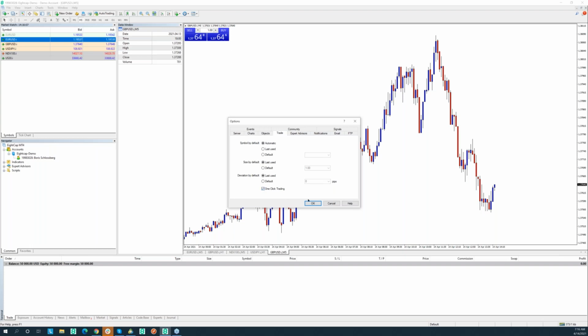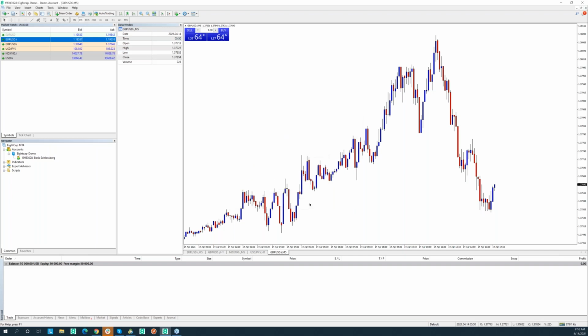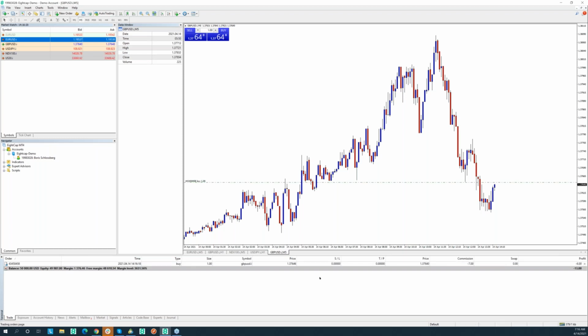And say okay. That's order number 1. We're just gonna do that. And the reason why we can do that is because once you have that enabled, you can do the following. You can just literally click on here, and boom, you're able to be in trade.